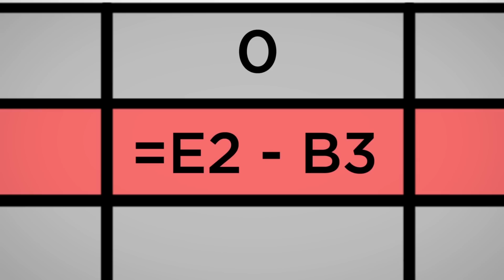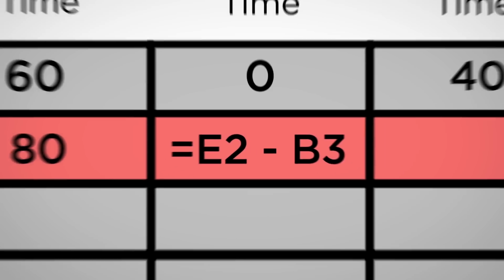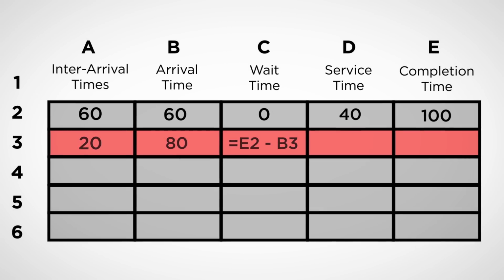Let's now consider a second example. Let's say customer 2 didn't arrive 20 seconds after customer 1, but 60 seconds after customer 1. If customer 2 arrived 60 seconds after customer 1, customer 2 arrived in the store 120 seconds after the store opened. If customer 2 arrived 120 seconds after the store opened, customer 2 arrived after the first customer was gone, because the first customer was serviced in 100 seconds.